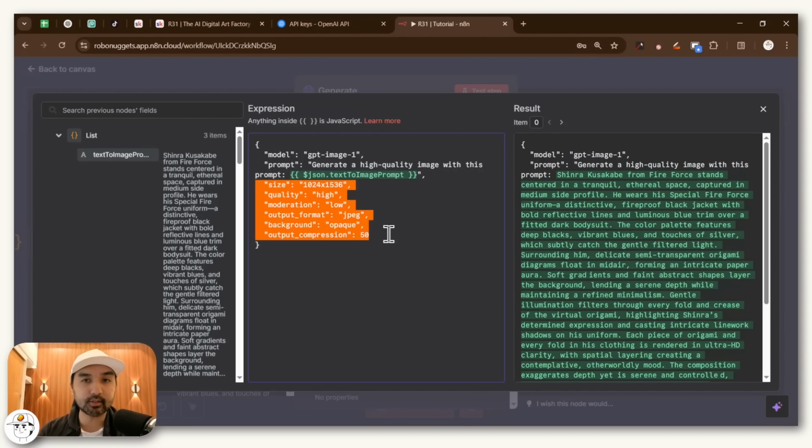So these parameters, as they call it, these are all defined by the service provider. And so if you mistype any of these, it's not going to work because it needs to be a specific format that OpenAI would accept. So just some important callouts here. Right now, we've set the quality as high because we want to illustrate the best quality output that this model can generate. But if you're testing this out and you want it to cost less credits as you do your tests, just type in low and that would work as well.